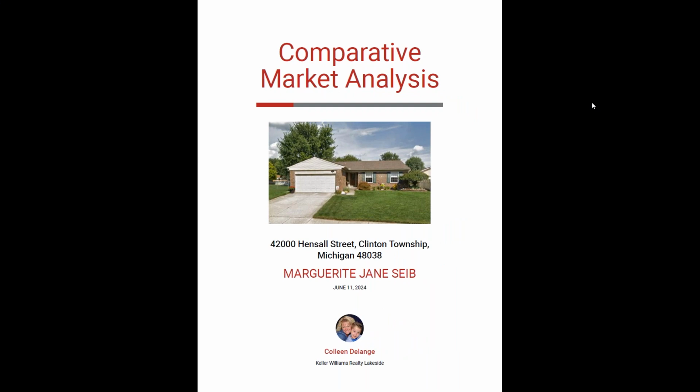So the CMA, of course, will bring in your branding and your photo. If you do not have a photo of the front of the home, you can import one. I used one here from tax records. If you've taken your own photo, you can certainly add that. If you haven't, let's say it's 2 hours away, it will insert a Google overhead shot. I'm not a big fan of the Google overhead shot. I want it to be a little nicer. So I went into BSNA, thanks to Lisa's great class, and used the public record photo of their home. I'm going to show you how to do all of that today too.